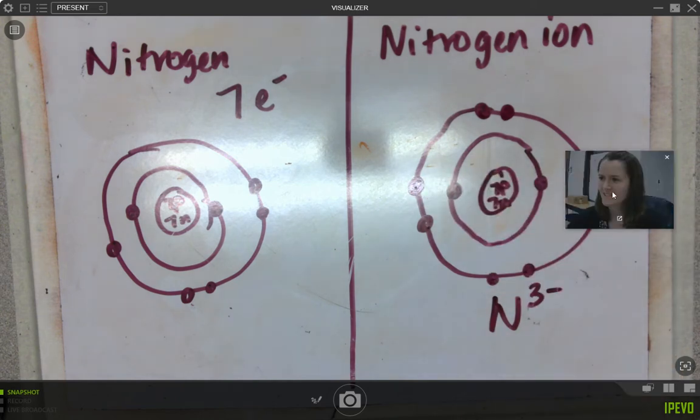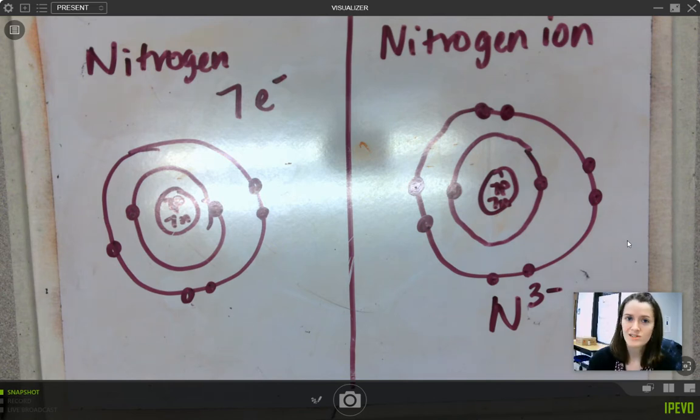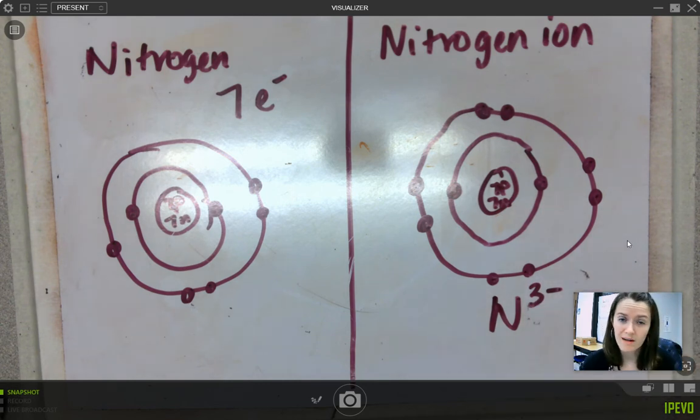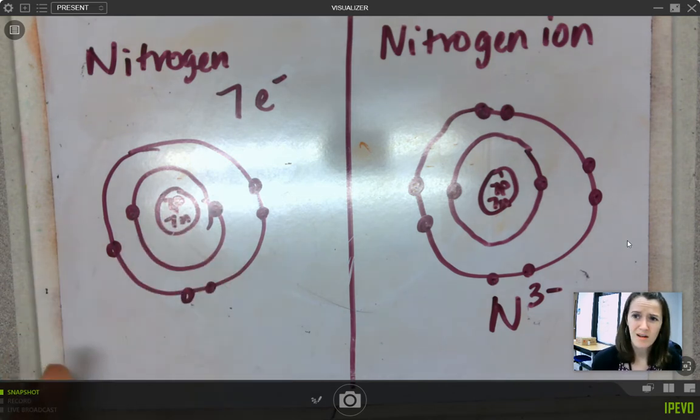Nice. I guess you can't see this little edge here. But that's really all there is to it for the Bohr model. You can use the Bohr model to kind of predict what ions will form. Yeah, that's really the main point. So this is the Bohr model. But this is a lot, like it takes up a lot of space.